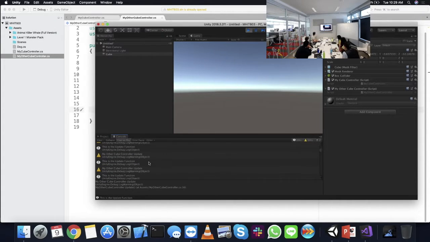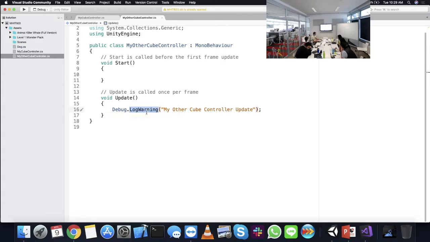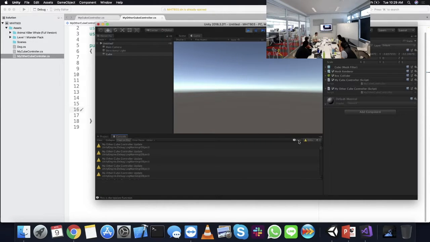Another thing which is really good is you can see up in the top right corner of this window, there is a speech bubble with an exclamation mark, a triangle with an exclamation mark, and a circle with an exclamation mark. This allows me to filter the messages. So if I only wanted to see warning messages, so things which are printed by debug warning, I can click the other two off. And now you see we only have the warning messages.